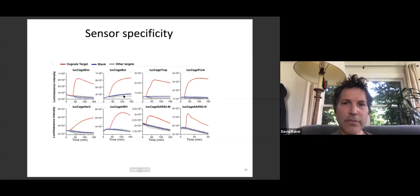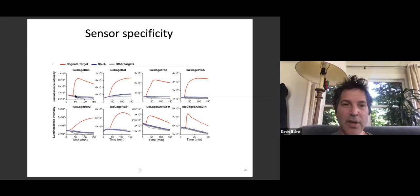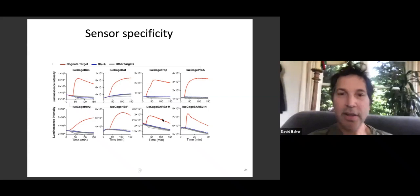Oh, I should just say that these sensors are very specific. Alfredo's made 8 different sensors. For example, this is for cardiac troponin. This is for HER2, I mentioned. And then here are the two antibody ones. And you can see they're very specific. In each case, each line shows one of the sensors. So this is the SARS M protein sensor, and he's adding each of the 8 targets. And here, you're only getting signal when the M protein antibody is added. So these sensors are really easy to construct, and they're very specific.